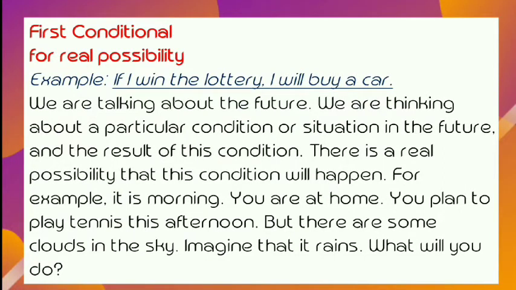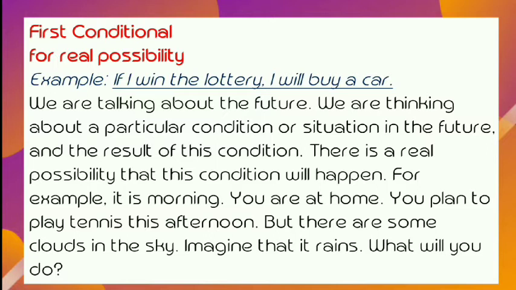Let us first talk about the first conditional. For real possibility. Example, if I win the lottery, I will buy a car. We are talking about the future. We are thinking about a particular condition or situation in the future and the result of this condition. There is a real possibility that this condition will happen.